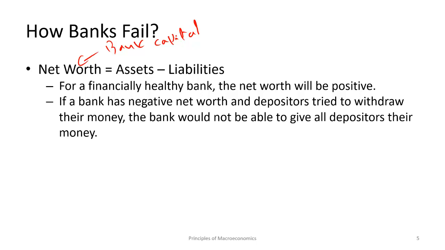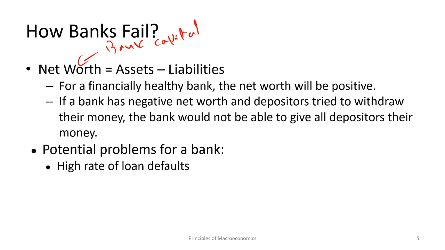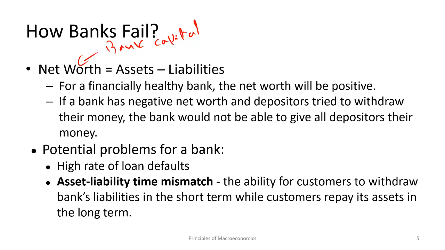What are the situations where banks can fail? First, if they make a high rate of loan defaults — for example, during the 2008 financial crisis, banks made many bad mortgages and loans, and many people failed to pay back. When those loans didn't come back, banks failed. Another reason is asset-liability time mismatch: customers can withdraw the bank's liabilities in the short term, while customers repay assets in the long term. For instance, a bank might issue a 30-year mortgage but hold short-term deposits, so if all depositors show up to withdraw at once, there isn't enough cash flow. Managing this risk is one of the core functions of modern commercial banks, a topic covered in upper-level economics classes.